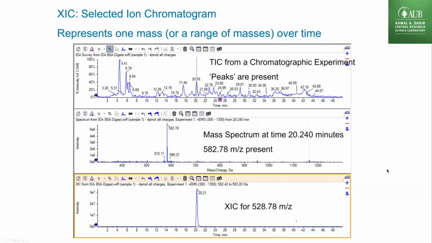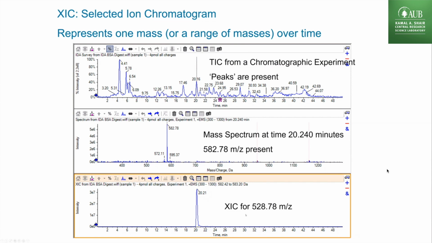So one of the key things in the interpretation of your data, there are, of course, automatic tools to help you, but especially if you're looking for unknowns, look at how busy that chromatogram is, right? There's many peaks here, right? If you want to look through that manually, you have to understand how the data is organized, that there is a mass spectrum going backwards into the screen at each one of these data points. You can look at that mass spectrum and you can create XICs. And of course, I'll show you how to do that in the software, and also SCIEX University has many courses in how to do this stuff in the software.